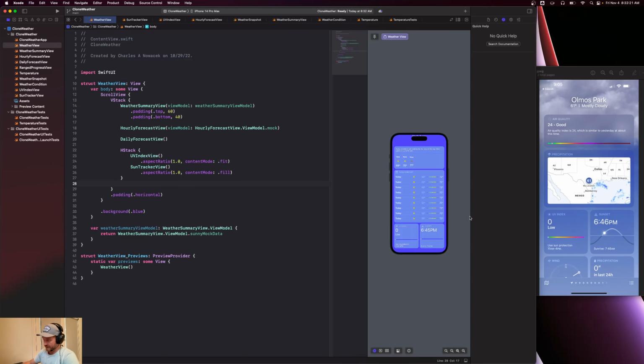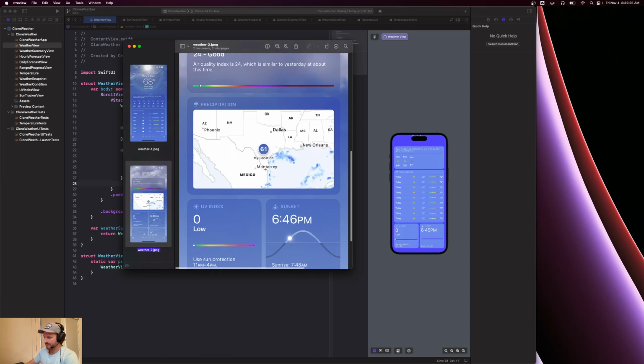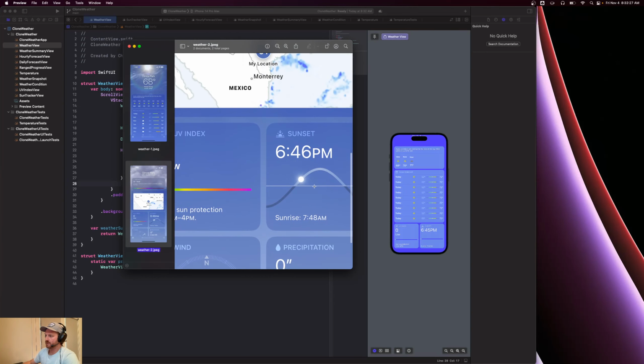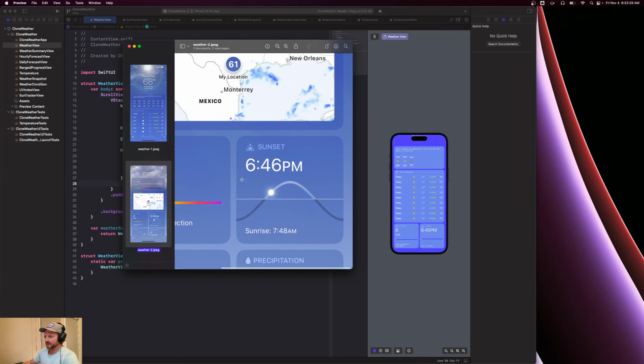What I want to do today is focus on the actual sun tracker piece here. This is going to be new to me. There's a lot of parts of this that I haven't done either before or in a very long time. It's going to be pretty custom as far as I can tell. And so we're going to fumble through this together.